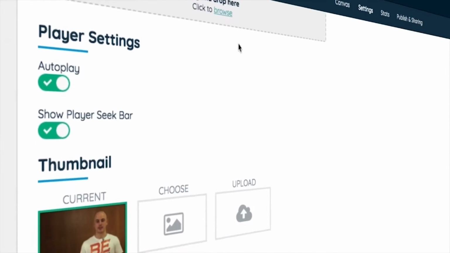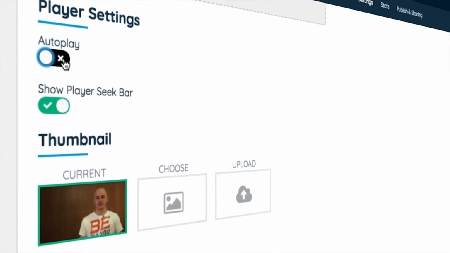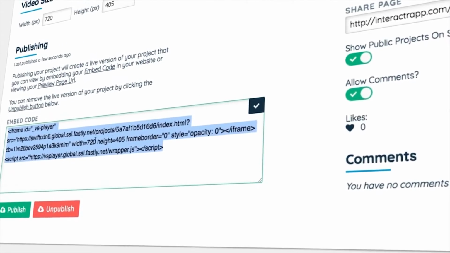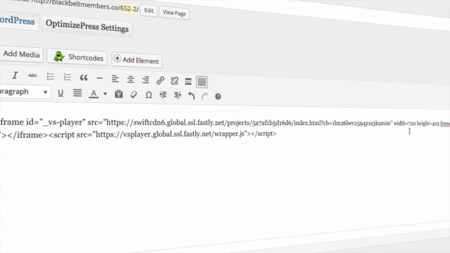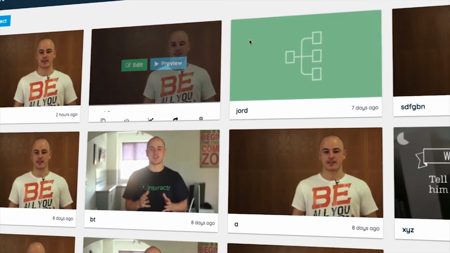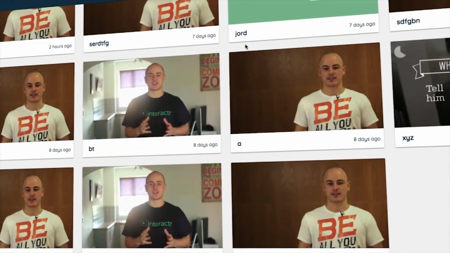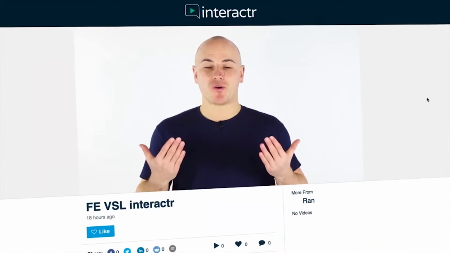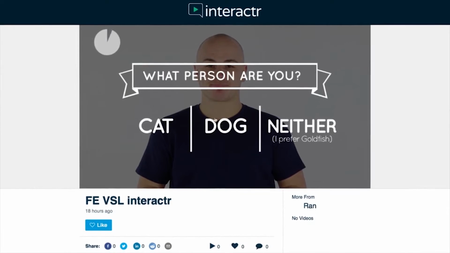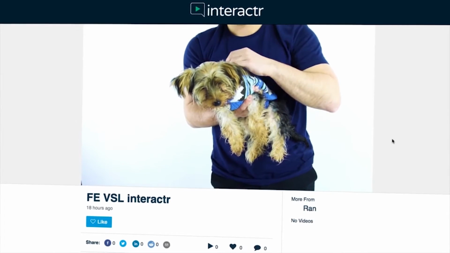Our platform serves interactive video in an embeddable player, loading everything it needs from the cloud. Just copy the code from our publishing page and embed it wherever you want. After that, you can republish your updates inside the app and they update everywhere. And you can rest easy knowing that our responsive player will play your interactive videos perfectly across all browsers and across all devices. It's pretty cool, don't you think?